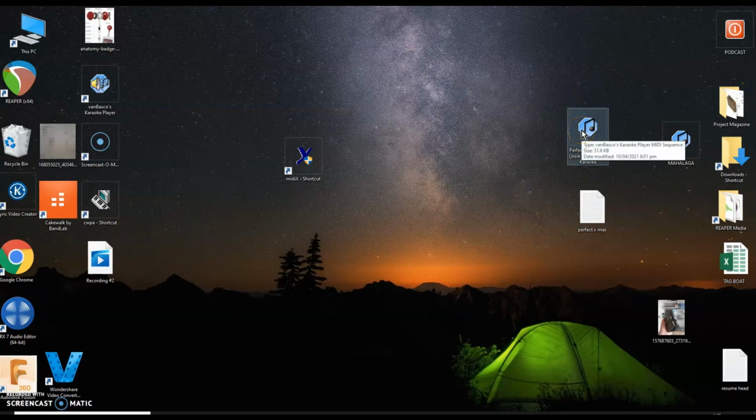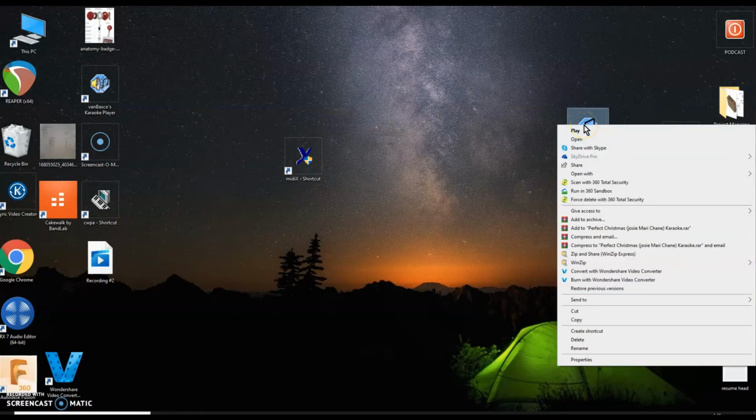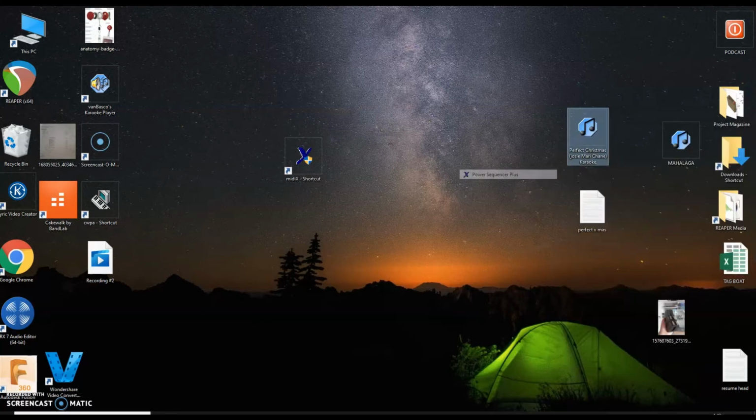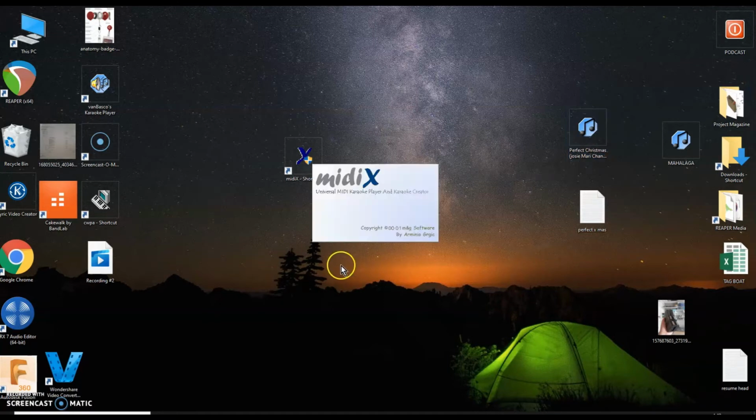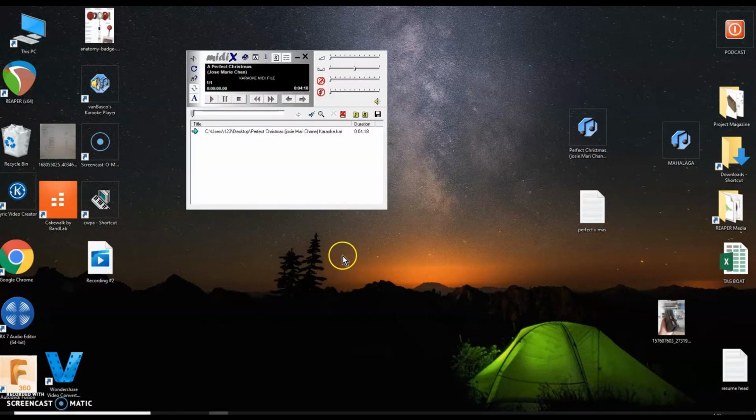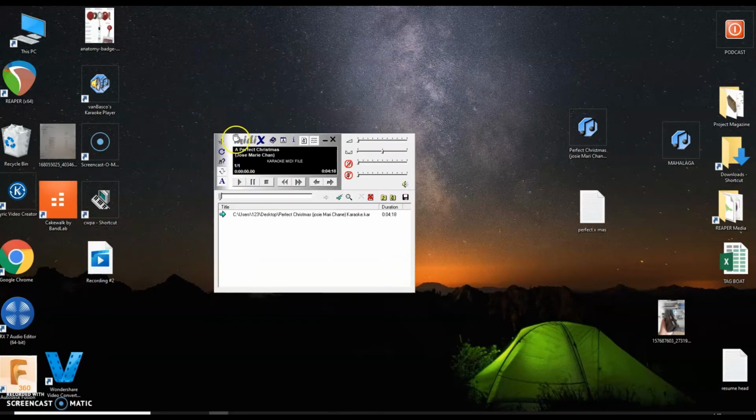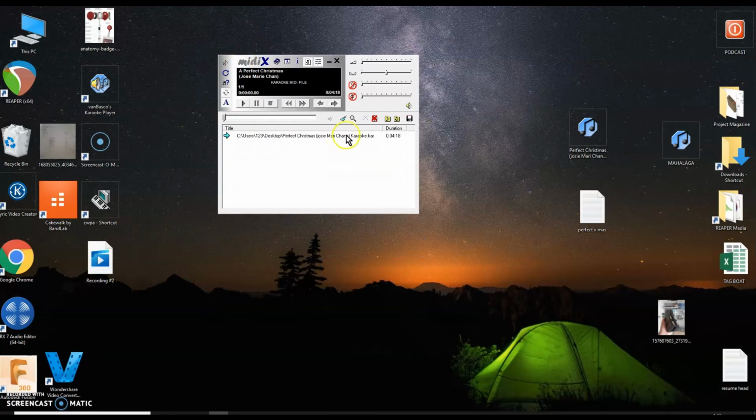On your MIDI file, just right click and then Open with, and right here it is populated already since I already did that. So let's choose the MIDI X, which is this icon right here, and hit yes, and it's opening. Now you can see that the MIDI is right inside of the program. So that's the way it's done for this kind of program, which is very old.